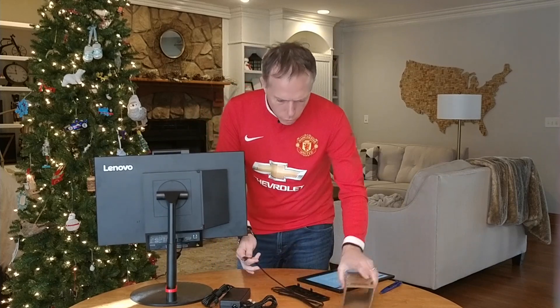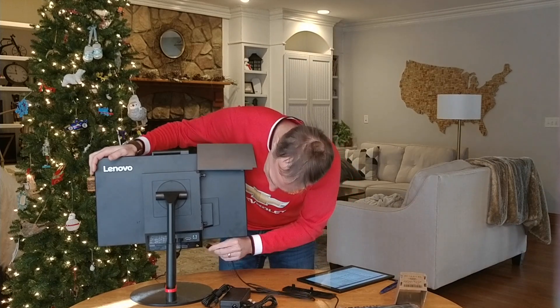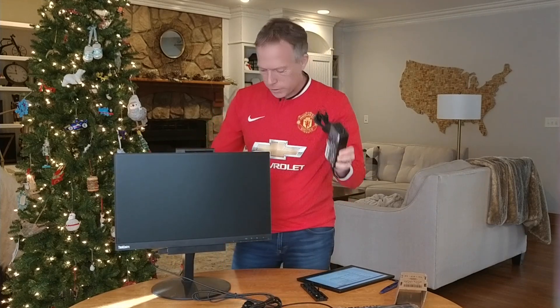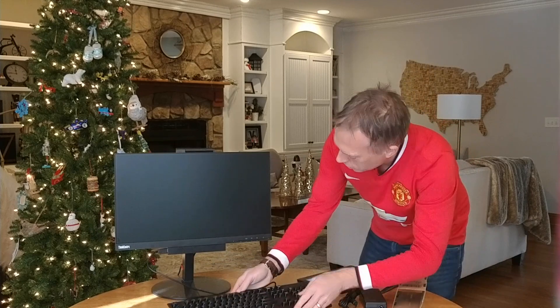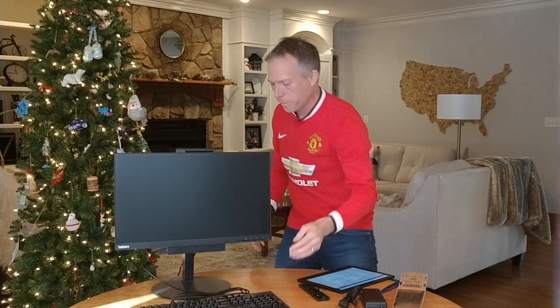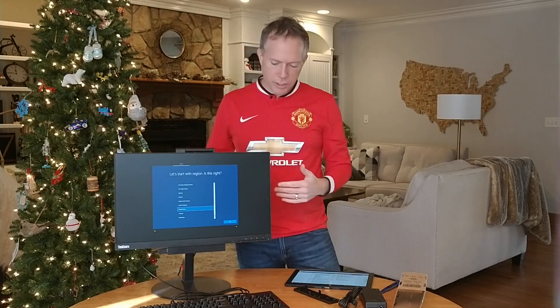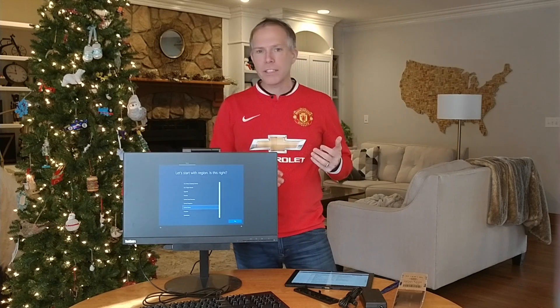Tiny-in-One monitor. We'll hook up our mouse via USB. Let's try turning this on. I already had the monitor powered up. There we go. So I think that's it — that's all I want to show you. The real update today is that we're able to put a workstation class machine in this small of a package. Hiding it behind a monitor is another optional solution we have with our Tiny-in-One monitor. Thomas Vanderking talking about the P330 Tiny today — workstation class machine in a small package, ready to power your graphics needs all through this one product.